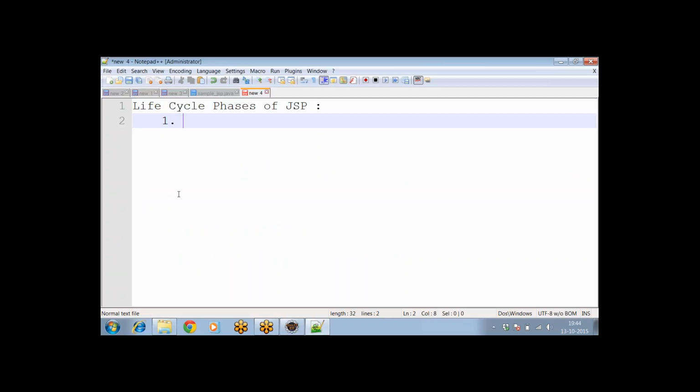JSP, it goes through various phases, I can say. The JSP usually goes through various phases.